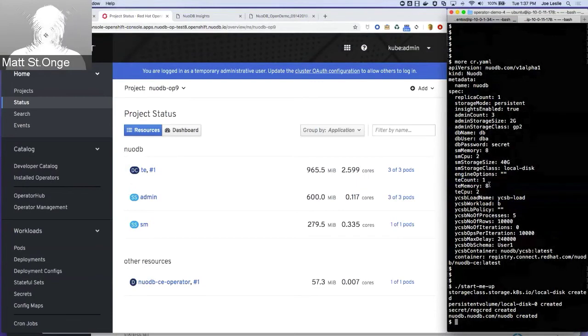So here's the granularity that's available. You get to choose for each pod, TE or storage manager, how much resources it's going to consume. So yes, there's plenty of control there to rein in and make sure that it's not going to consume too much resources.